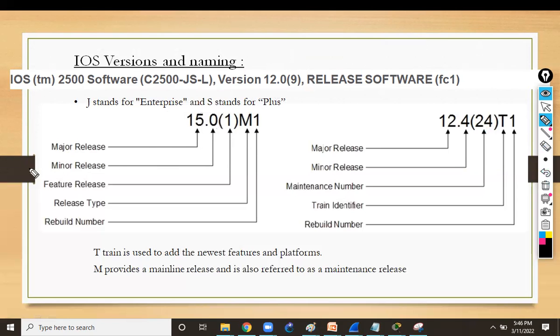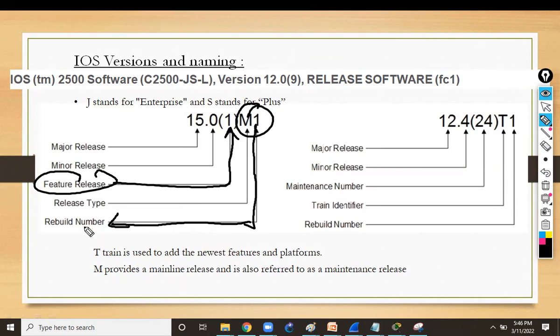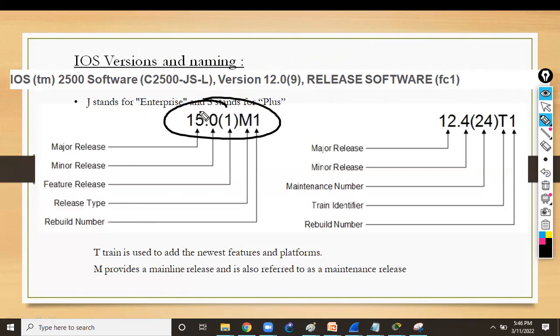Now this is the feature release, where they have introduced a new feature. And at last you have the rebuild number. So this is how you will represent the IOS: major version, minor version, feature release, and rebuild. Clear, guys?